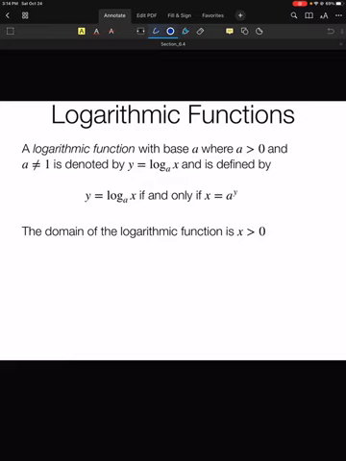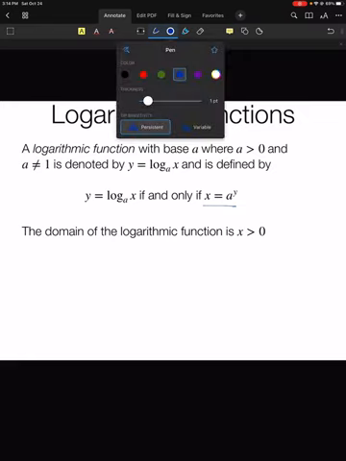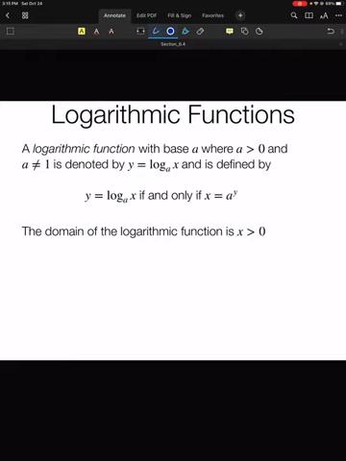The first thing you'll probably notice is that this if and only if statement is a strong definition statement, and it says the logarithm is only true if this relationship is true. On the right, you'll see an exponential equation, and on the left, what we're going to call the logarithmic equation. There's a very strong relation between the two. In fact, we'll see in just a second that they're inverses of each other.